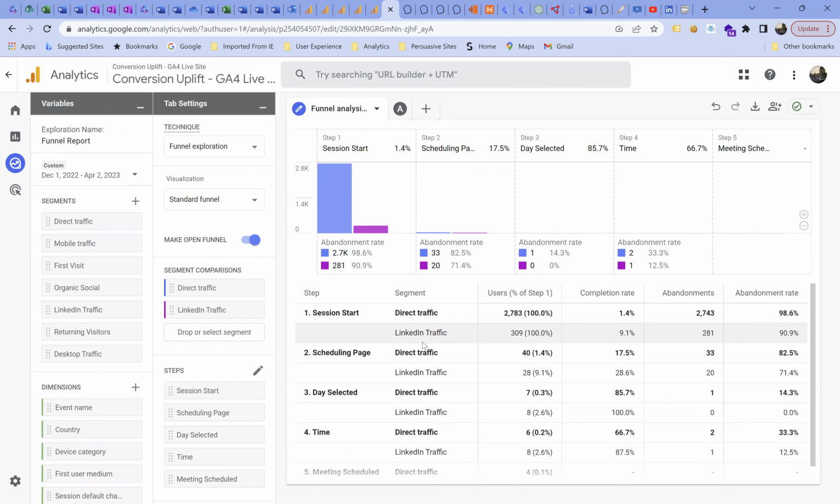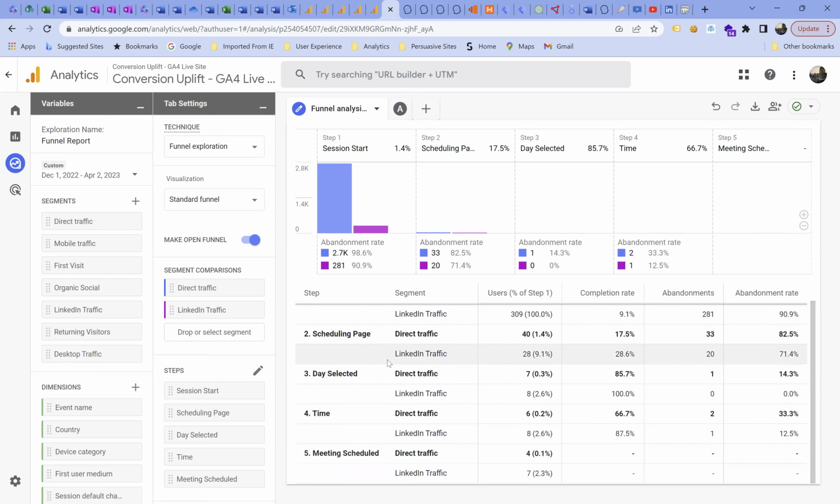So if your site allows users to come from different pages or different events to get to the same step in a funnel, then certainly an open funnel can provide you with more accurate data in terms of users going into your funnel and converting.